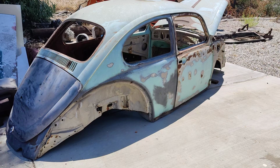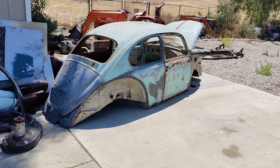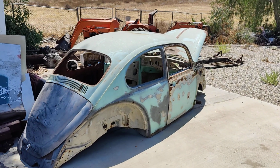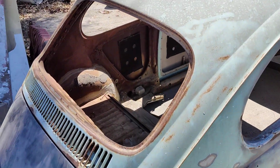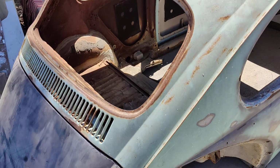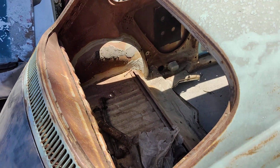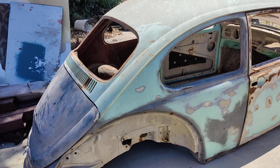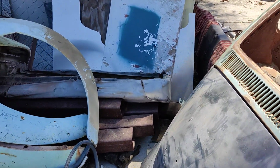So we've got a new project here I want to show you guys. I just looked around to put everything together. I was at a show yesterday, an event, and while I was gone, this got dropped off. So let's see what's here. It looks like it's missing quite a few parts, but this was dropped off. This is a 68 Beetle.